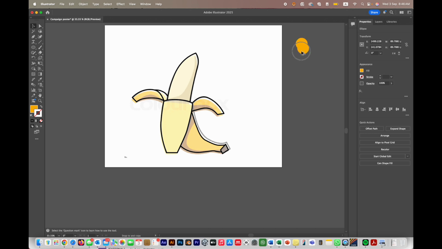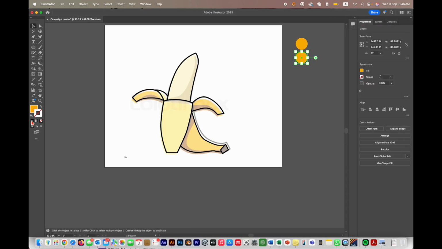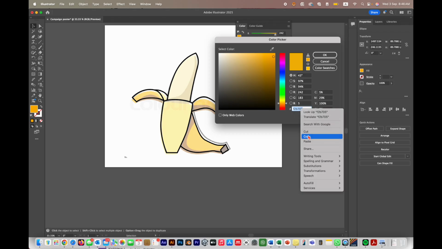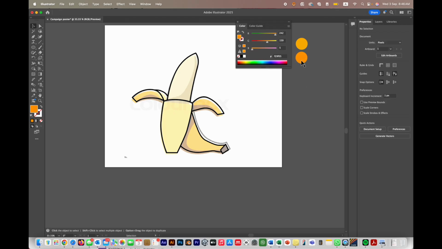Click and place it at the bottom. Go back to Google Chrome and click to copy. Double click here and paste the color you have chosen from the Adobe Color Wheel. This is the second color.